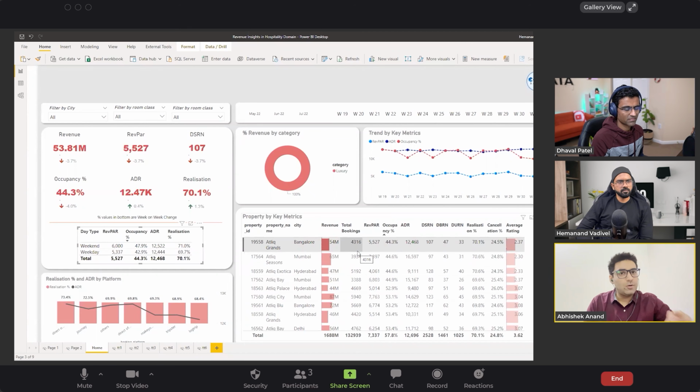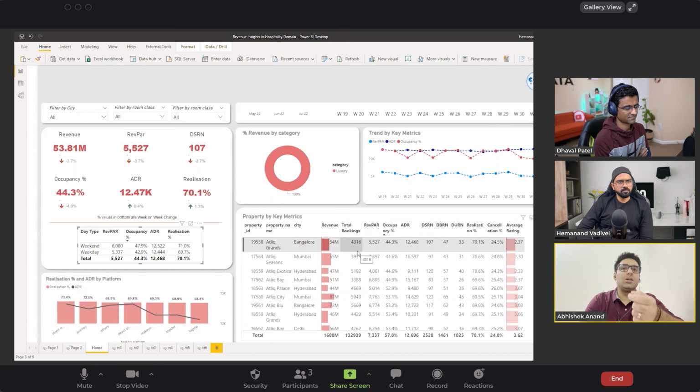Now, ADR could be an opportunity. But for that, we need to go into level 3 and level 4, wherein we first see what is the star rating of the hotel. Is it a 2-star, 3-star, 4-star, 5-star? What sort of room categories do they have? Do they have luxury rooms? Non-luxury rooms? Premium rooms? Then you have to look at the location of the hotel. Then you have to look at the amenities of the hotel. That is what we mean when we do a level 3, level 4 analysis. And then we come upon a pricing strategy, right? Yes.